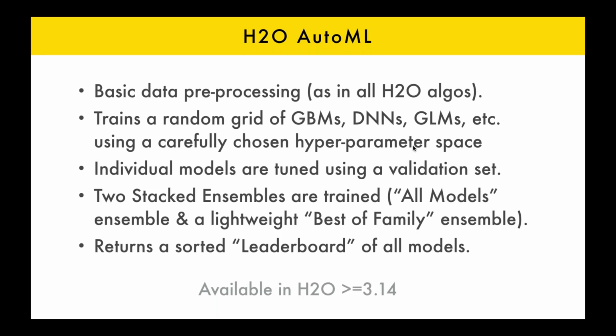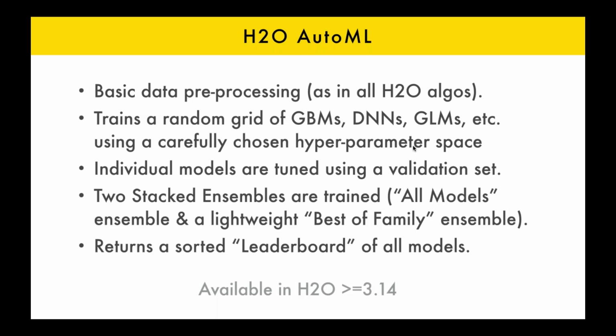All right, and then at the end we have 2 stacked ensembles that we train. One just uses all the models that you've trained and stacked in the AutoML process. That's typically going to end up being the best model. But if you let it run for a long time, or let's say you have hundreds or thousands of models, if you're going to production, you might not want to use a stacked ensemble with 1,000 models because it takes longer to make predictions.